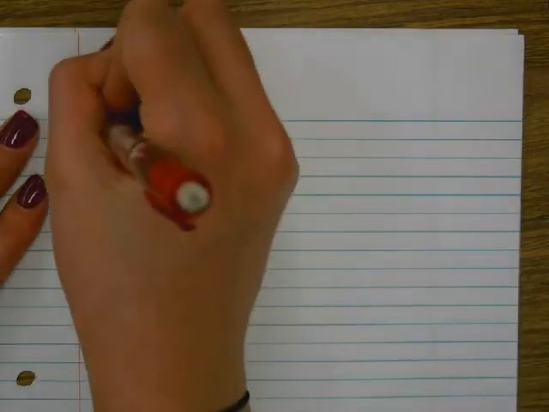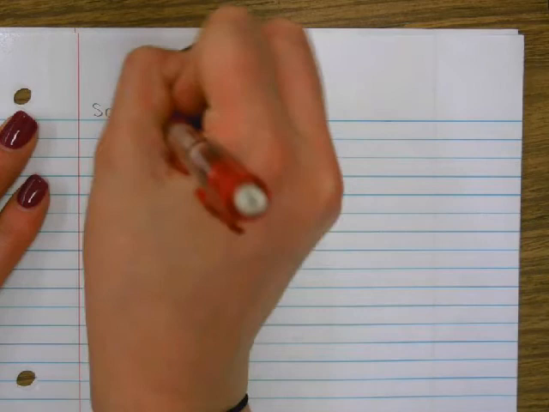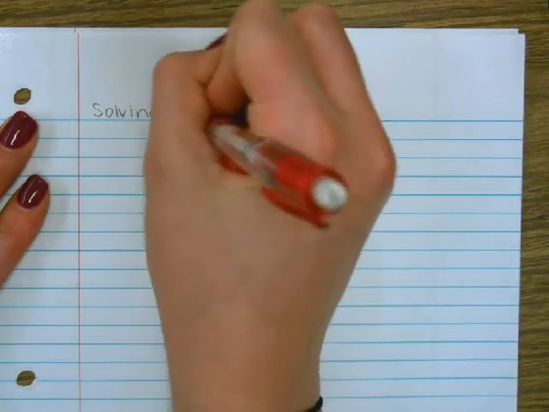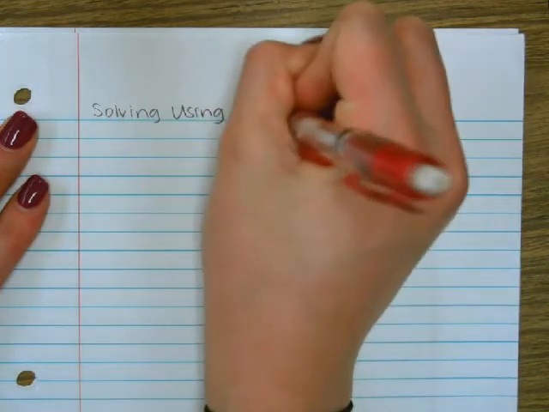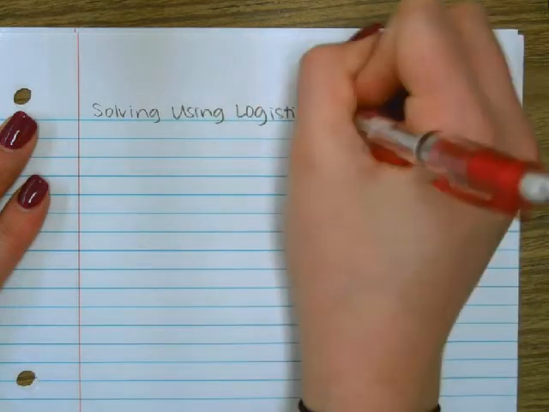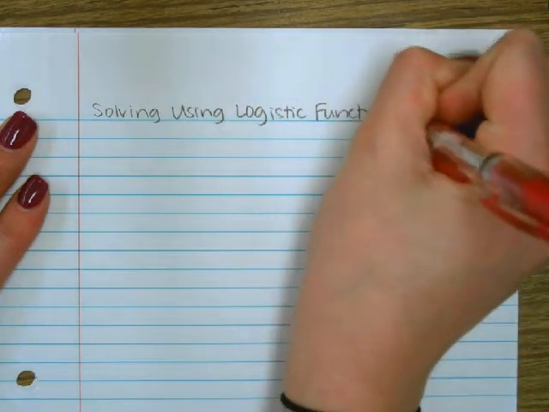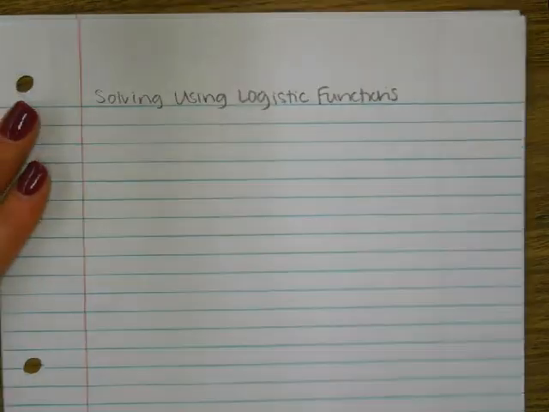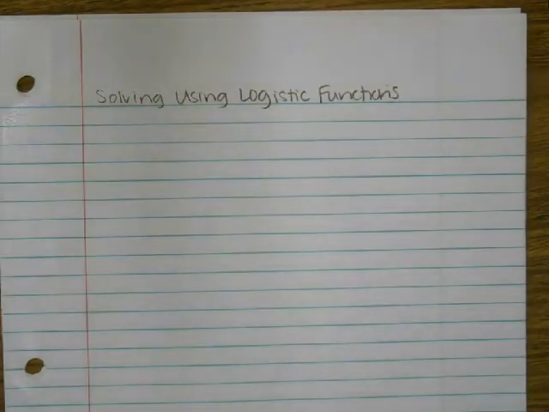All right, this video is on solving logistic equations. So we're going to say solving using logistic functions. We're going a little bit backwards here because we actually have already learned about logistic differential equations, and we're going to continue on making sure that we understand how those work. But we're actually going to look at how the logistic function is derived, so the actual function.